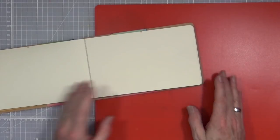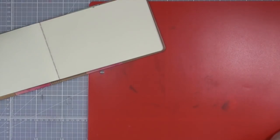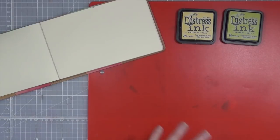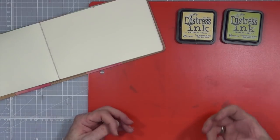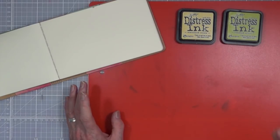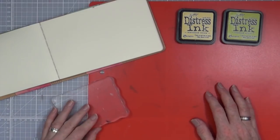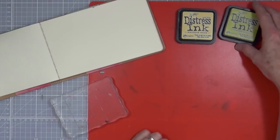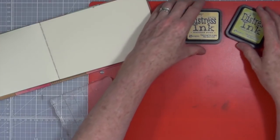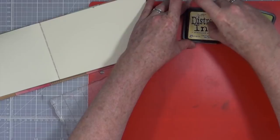Before I do anything, I want to create a kind of watercoloury background, so I'm going to bring out some distress inks. Distress inks are one of those products that probably everybody has — water-based ink pads that have been around for a long time. I kind of look over them recently in favour of other stuff. I like the permanence of the archival inks, but for this I want the properties of that watercolour. I'm going to use Crushed Olive, a nice greeny colour, and Scattered Straw, a nice pale yellow. I'm going to put the lighter colour down first.